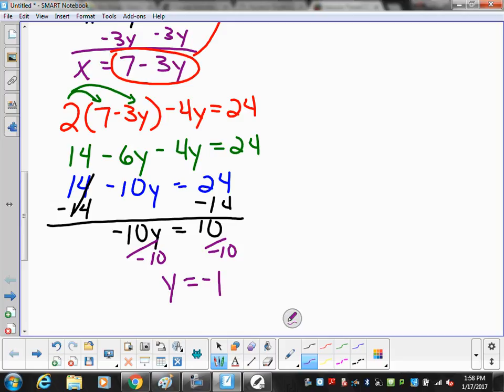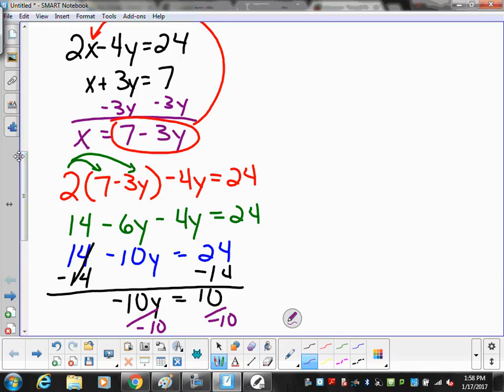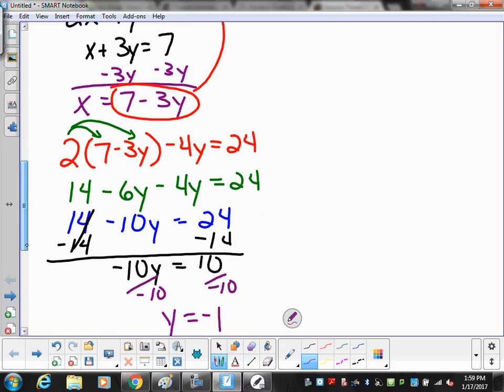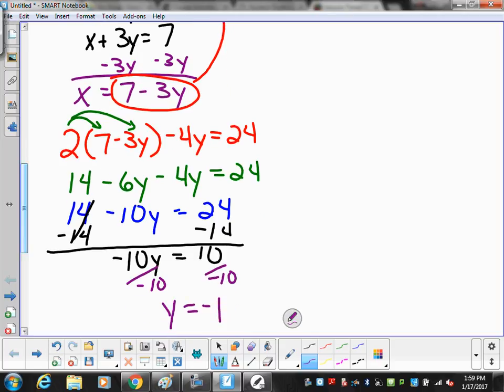Now for the y equals negative 1. You could put the negative 1 in place of y in the 2x minus 4y equation, right? I mean, that would work. But I don't think that's the most effective one. I think this equation here that we came up with is where you're going to want to put it. I'm keeping it right there. So you're going to want to take that y equals negative 1 and plug it into the y right here.